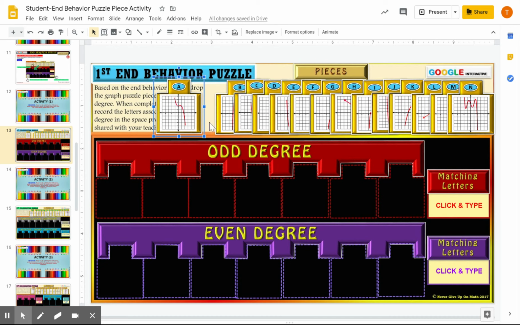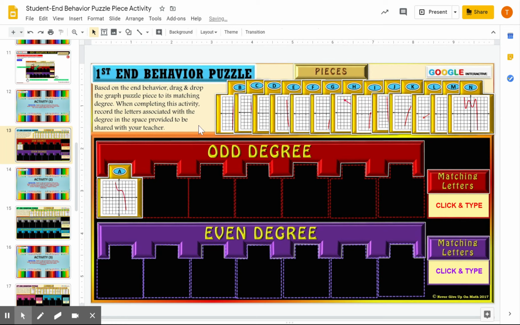Some of you might be like, okay, but what does that mean, same direction or different direction? Well, if I'm looking at A here, on the left side of the y-axis, it's going up, so it's pointed up. I always imagine where the arrows are pointing. This one doesn't have arrows. Some of these have arrows, like H over here does. I don't know why some do and some don't, but I just imagine arrows on it. This arrow would be pointing up. On this side, the arrow would be pointing down. Up, down, opposite directions. Also, without doing all of that thought behind it, you should be able to tell if they're going the same direction or not.